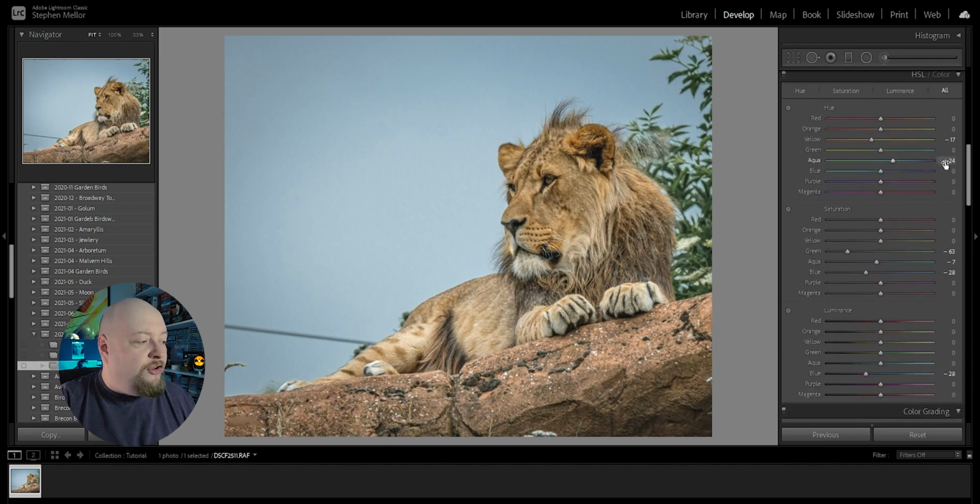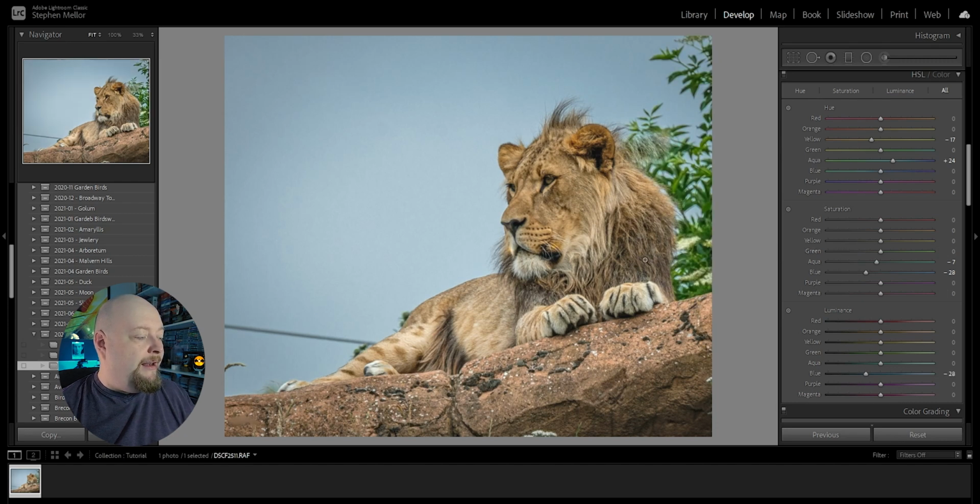The secret to doing this is to take the color that you want to play with and then use the sliders in order to make that work. So with the blue here, I started out like that and it was rather light. So I take it down -28 and it just brings some of that color back in. Now, in reality, we're not going to be using that because I'm going to be replacing the sky a little bit later on. But where you've got the green down here, which is -63, look at what happens.